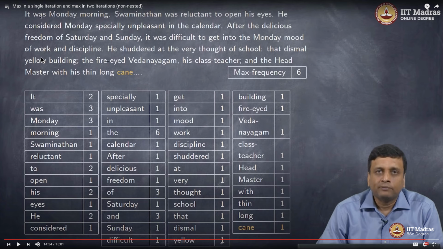Imagine it was several bytes of data with thousands of words, some 100,000 words. How will you figure out how many times a word is repeated? So you need a computer, and Professor Madhavan nicely explains how you can write a piece of code and figure out the most frequently occurring word.